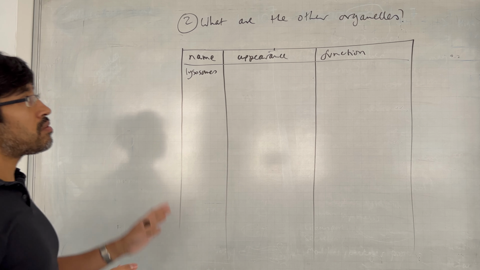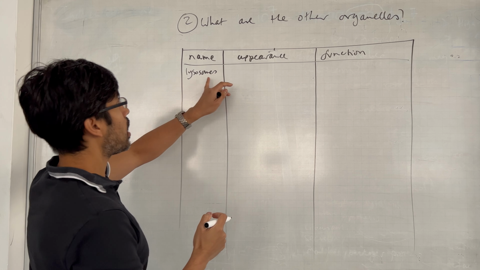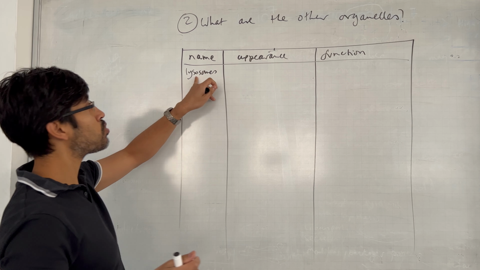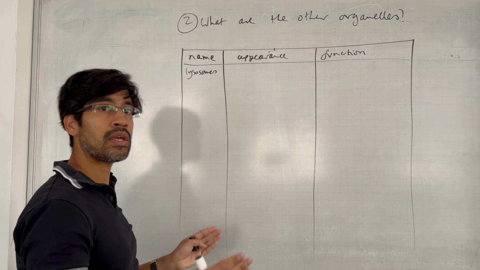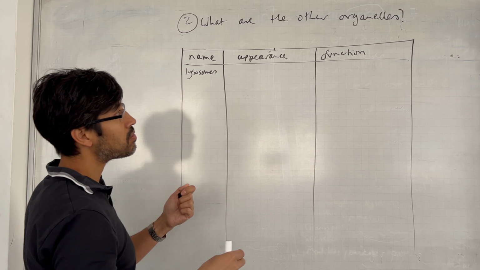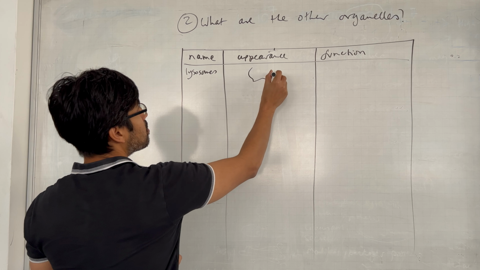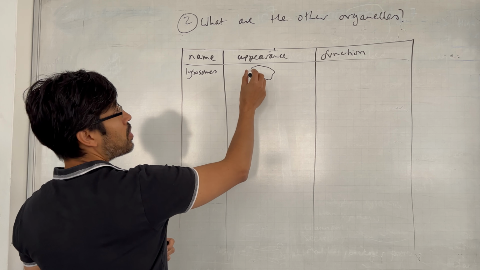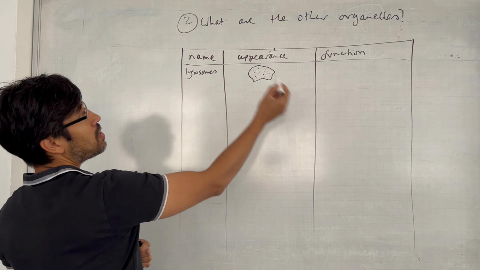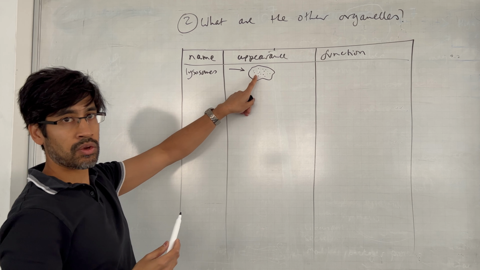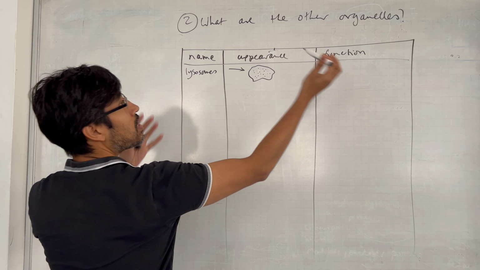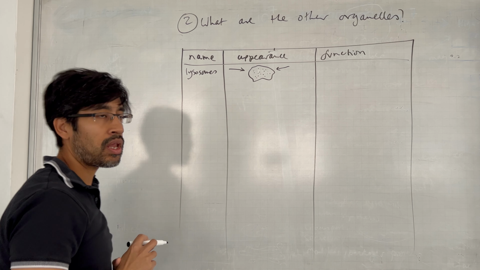Now, lysosomes are kind of connected to the protein synthesis story, because many proteins which are made in the rough endoplasmic reticulum are digestive enzymes. And those digestive enzymes are stored in the lysosome because otherwise they're too damaging to just keep lying around in the cell, because they'd start digesting all the cell materials or components. So these lysosomes are basically just glorified vesicles, but their contents are what make them unique. They have the digestive enzymes inside. So whenever the cell wants to break anything down, the cell sends it to a lysosome to get broken down. And whenever there's phagocytosis happening, the thing that has been ingested also gets sent to the lysosome.